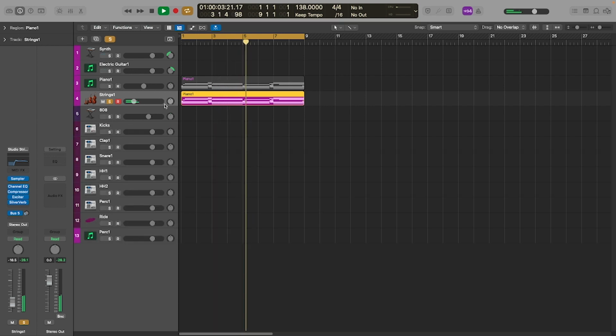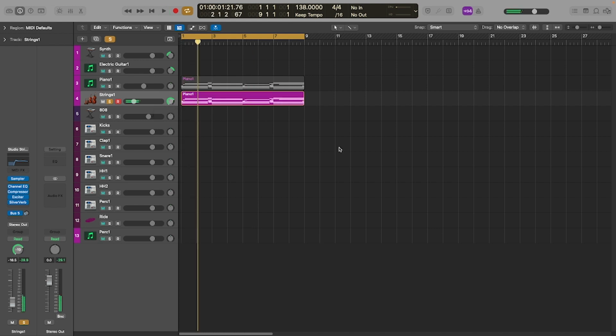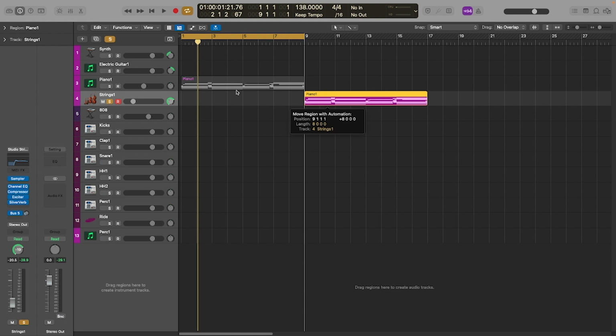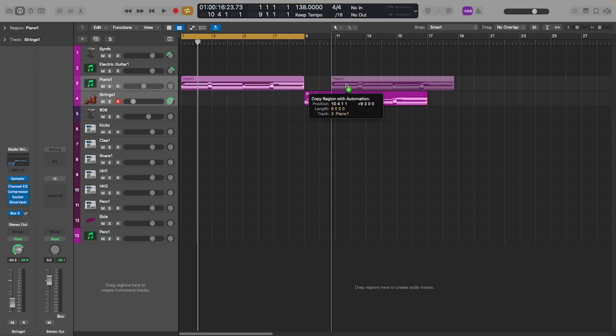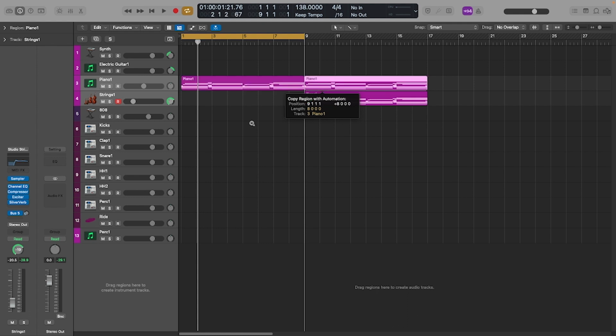Boom. I think I'm gonna add stereo pan to it and just pan it slightly to the left or the right. I'll just do the left a little bit. I want it more in the center, but still panned, so we get a little bit wider. So I'm just gonna throw this over here since this isn't the main. It'll only be on the hooks and the bridge and stuff like that. I'm gonna copy this over.